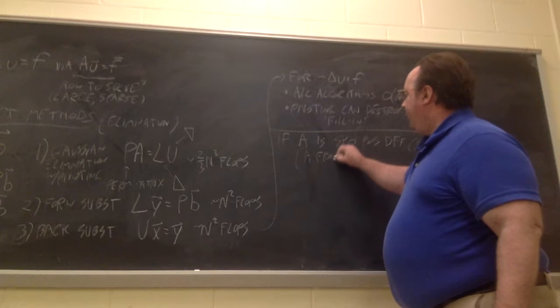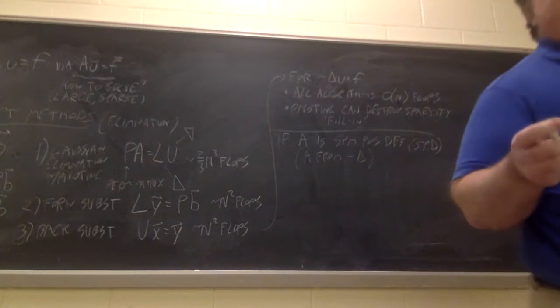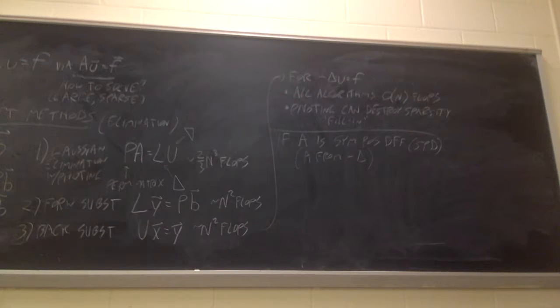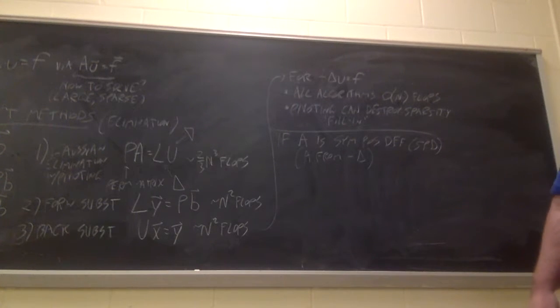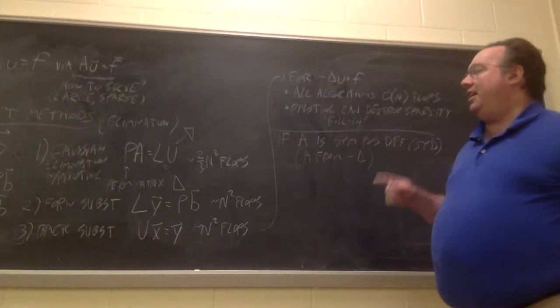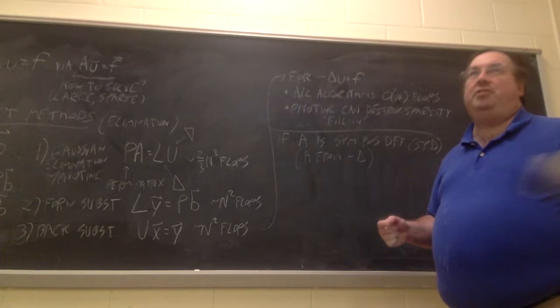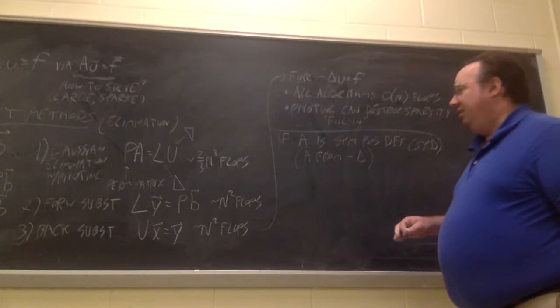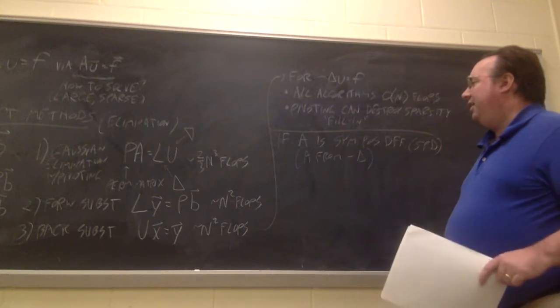Which is the case if A is meant to discretize minus Laplacian. Minus Laplacian is a positive definite differential operator when you have Dirichlet boundary conditions. So discretizing will lead to a symmetric positive definite matrix. You can use this, and actually it can be proven that you never have to pivot, although it might still be a good idea. But there would never be a threat of dividing by zero when it's SPD. But it's still not the best way to go.